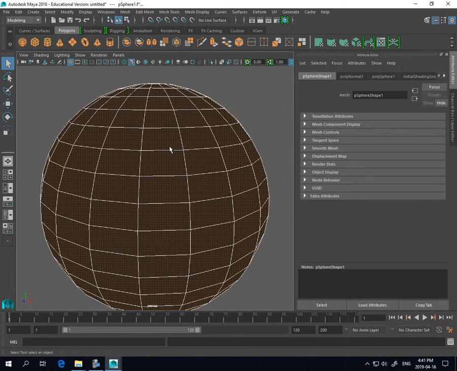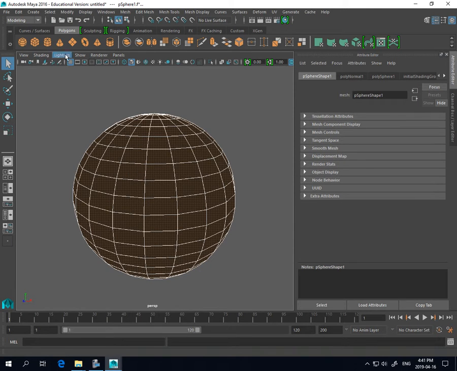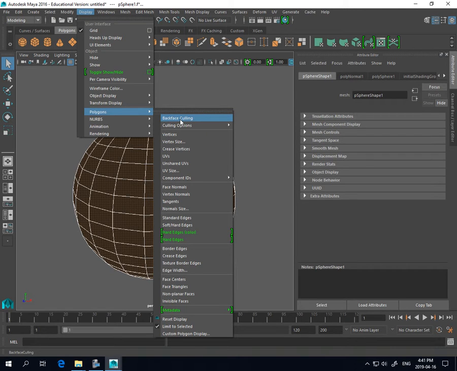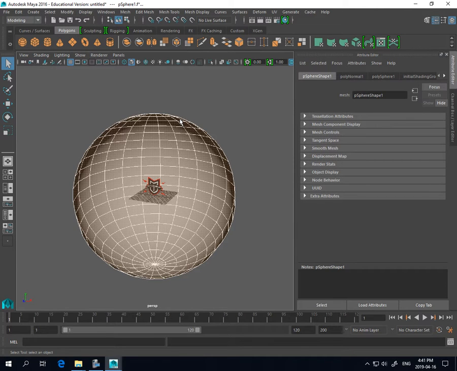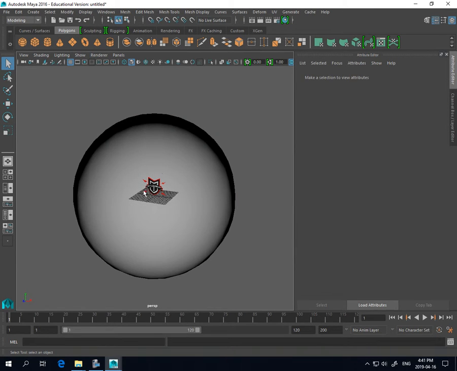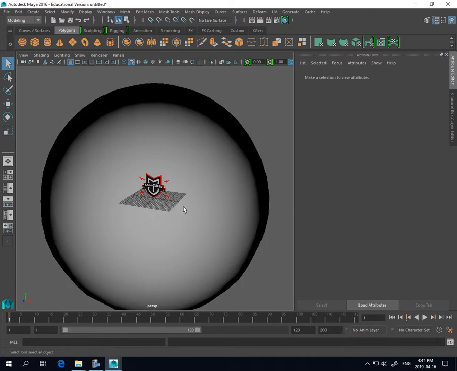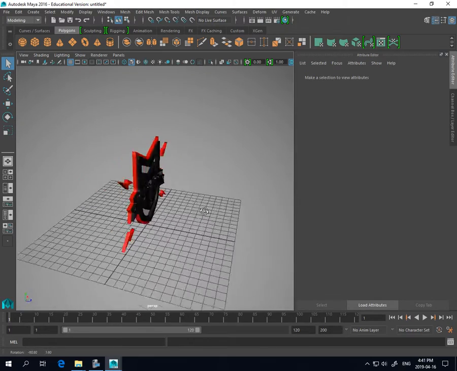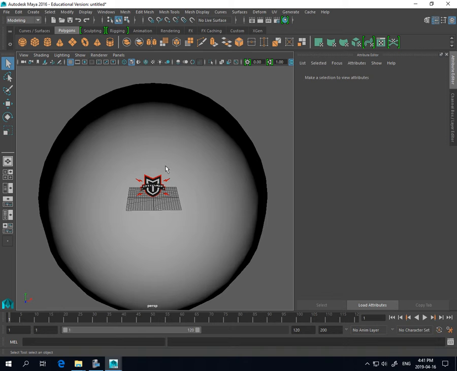The other thing we can do is go to display, polygons, and backface culling. What backface culling is, if I just select it, I'll show you. Now it only shows you what's behind. It doesn't show you the front of this. It only shows you the back face. And that's what backface culling is. And so now if I zoom in, yeah, I'm inside, and I can zoom around and I can see everything. But if I were to zoom out, I'll always see the inside of this. It never shows me the front. So that's pretty handy.